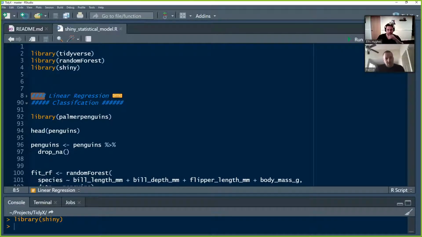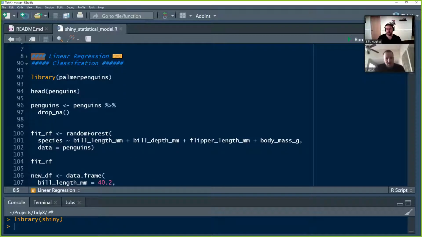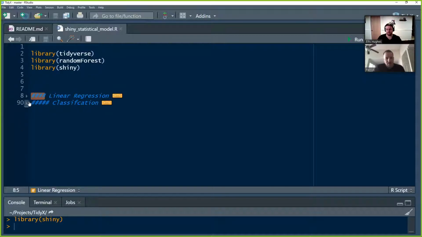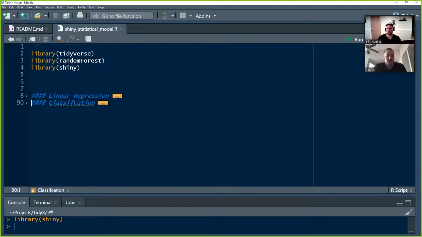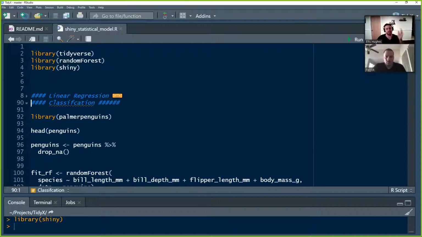So what would the one below that do? Because there's one, two, three, four, five hashtags. Same thing. It'll collapse. Okay. But you can also see here, because you had five hashtags, it's seeing it as a child. So we can move it up a level there, yes. And so now they're at the same level. Yep. There you go. So it's kind of like R Markdown, where the more hashtags you have, it's kind of headers going down.